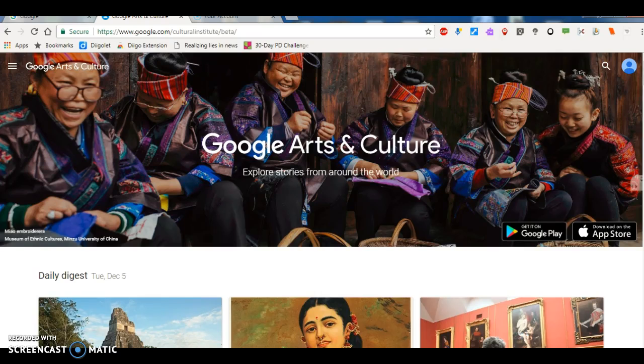Hello. Today we're going to talk about a cool new extension that you can add onto your Chrome that will help you with your class management. It is called Whisper. And Whisper will sit up on your extension bars right up here, and it looks like a little cartoon speech bubble. And the cool thing about Whisper is that you can actually send messages to your class or to individual students without disrupting the entire class.